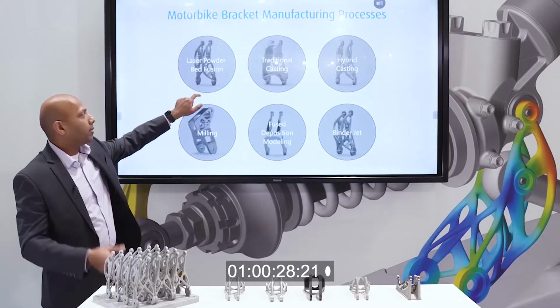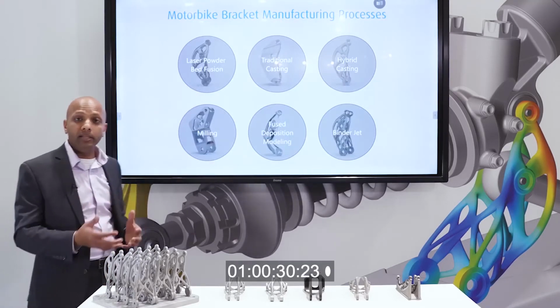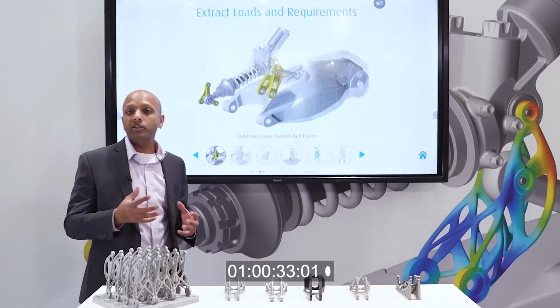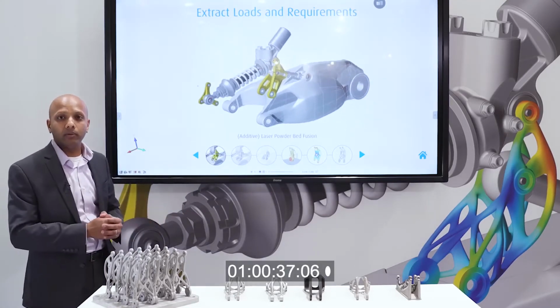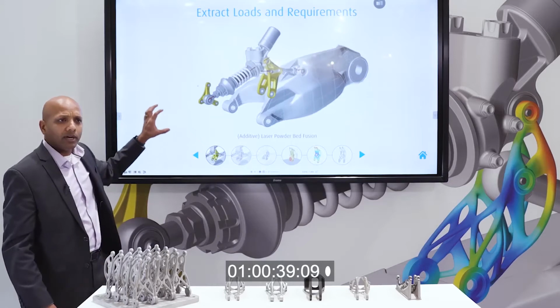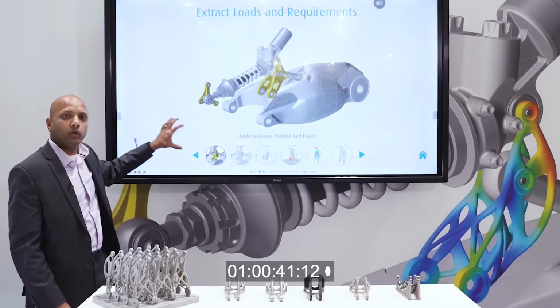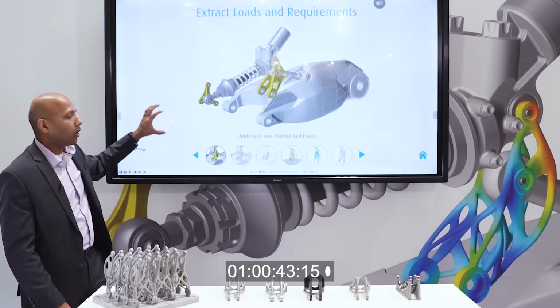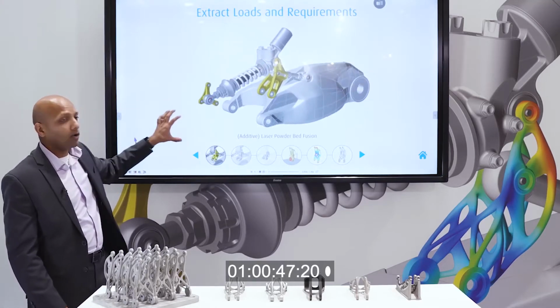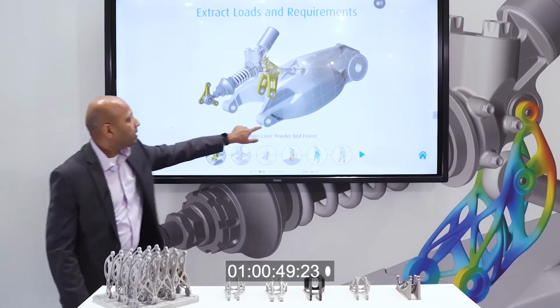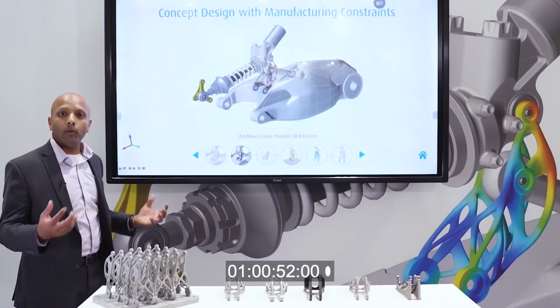So let's say, for example, I want to design a part and in the end manufacture it for the laser powder bed method, or the SLA method, for example. For a design engineer, the process starts with capturing loads, moments, torques, and operating conditions from the assembly. From there, we get into the topology optimization.